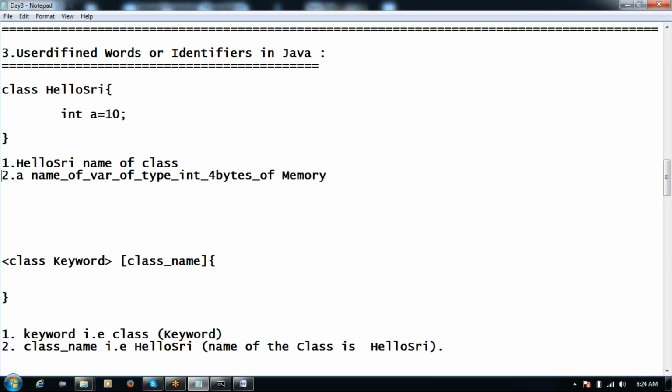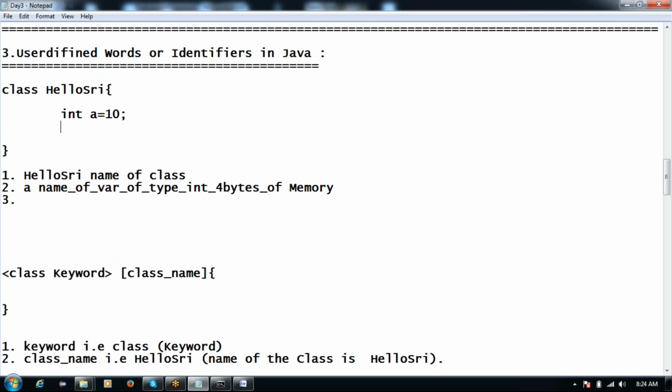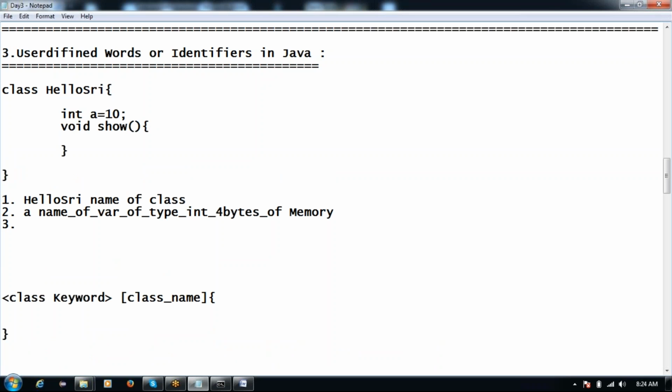Now again, some more points as I'm going to do. These all are the identifiers. Now say here, I'm writing one more method. Suppose show. It is a method. As such, we haven't discussed it. It will display all the details about it. It will display some details, you can say. We have not defined what details.